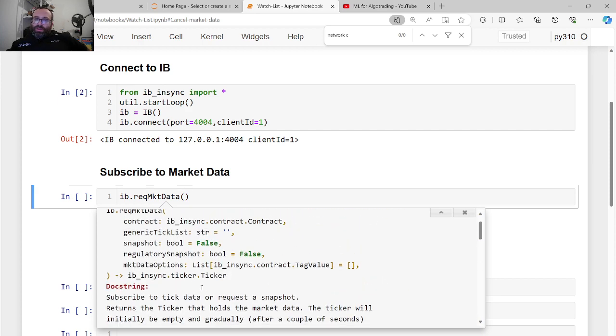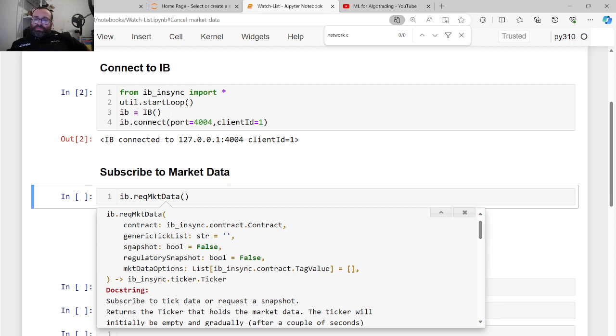The next two things: there's this snapshot. If you want to keep streaming the data and access it many times, you should do snapshot equals false. If you just want to see it one time, you'll do snapshot equals true. For our case, we're going to stream it, so let's do snapshot equals false.